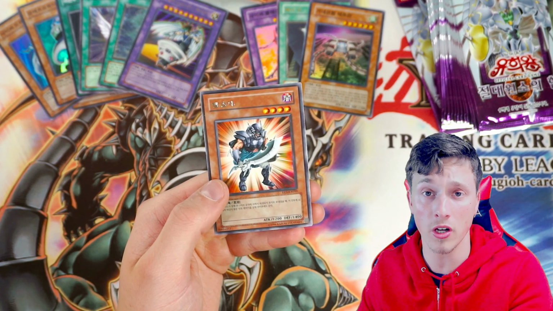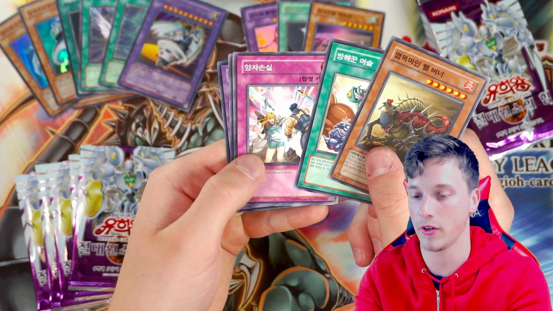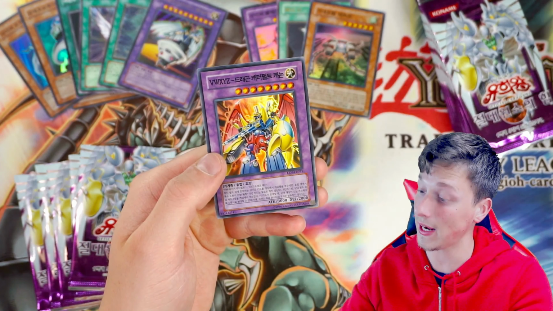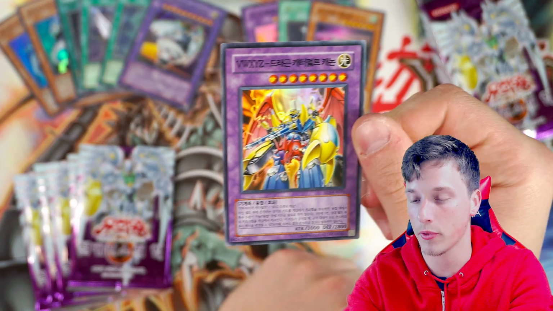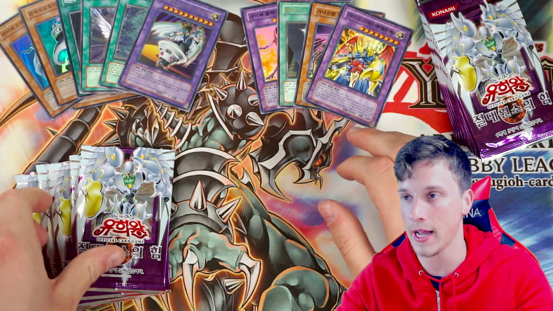That's a Chthonian Soldier. This is a pretty creepy looking one. Okay, I think we've done it, guys. Actually, we do. Okay, so it's VW XYZ, pretty cool. So that's another super rare to add.